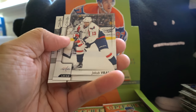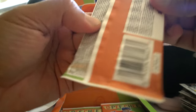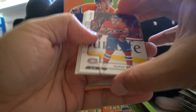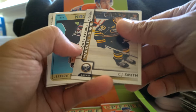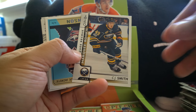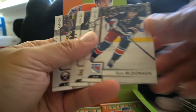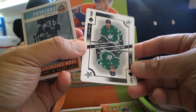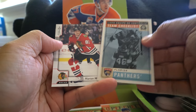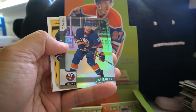Ian Cole retro. The retro cards — I don't think the retro design is that great this year, it could be a lot better. William Nylander mini card — Leafs fans are gonna like that. CJ Smith is the rookie. Jack Johnson retro. I think the Laine was special because here's a Sagan and it is not foiled up at all. Getting Laine is good so I'll have to check after the break. Josh Bailey is my rainbow, and Nikita Zadorov retro.